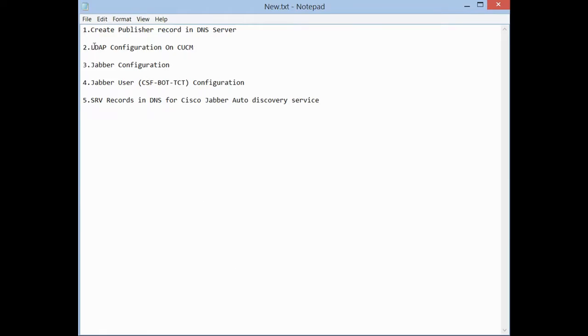The second step is LDAP configuration on CUCM. We have to go on CUCM server, and I have only one server in this scenario as a publisher.